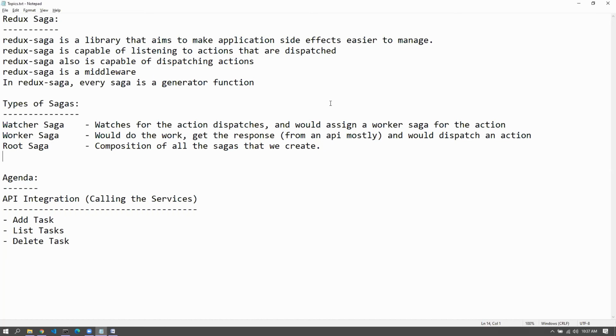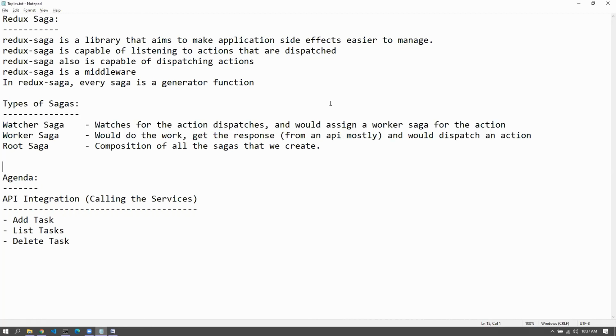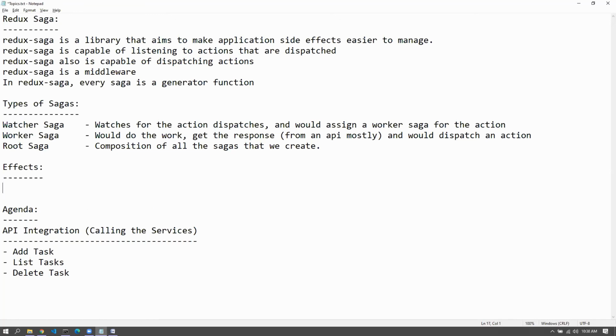Then it comes to the question of how Redux-Saga listens to the actions and dispatches the actions as well. For that, Redux-Saga uses something called effects, and effects are the ones that help you do so many things. Today we are going for 4 effects, but there are so many effects available in Redux-Saga.